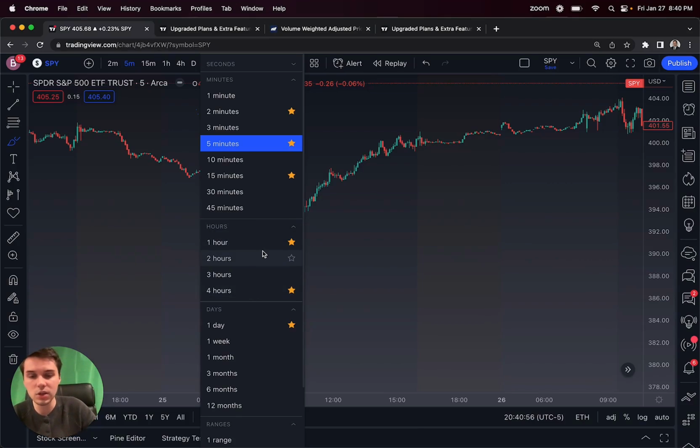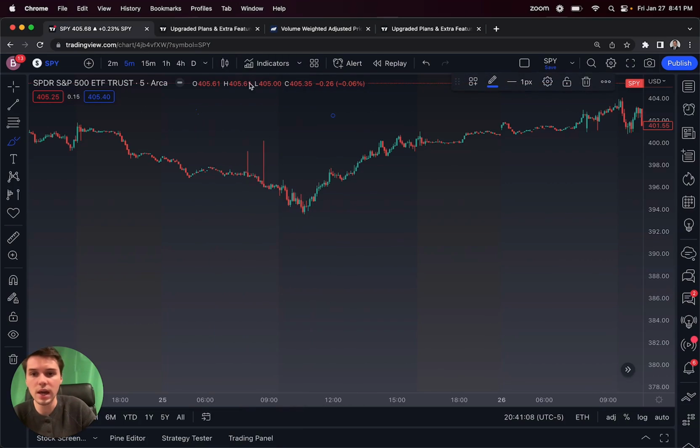And then when I'm executing, when I'm actually buying my options or buying my shares, whatever I'm doing, I'm looking at the 5-minute or 2-minute time frame to execute and manage my position. So that's how I use these time frames. Have them starred, have them ready to go. And if you star it, it's going to show right up over here in your toolbar.